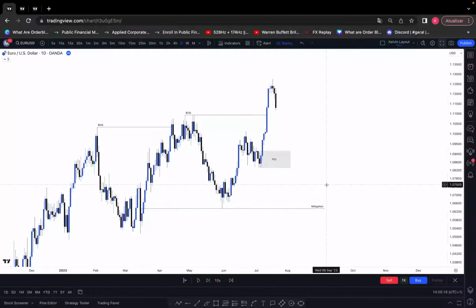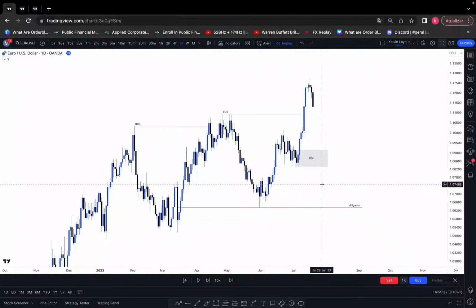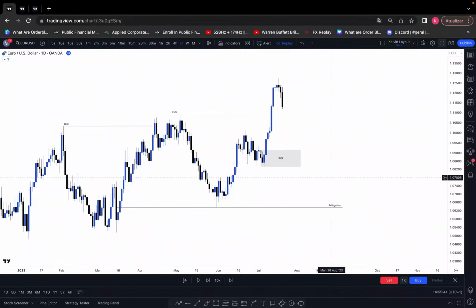So the first example that I have is here on EUR-USD, and if we just quickly look, we don't need to guess too much here. We just look at the daily time frame. We can clearly see that the structure is bullish right here. We just had this beautiful break of structure to the upside. Price came back, mitigated the order block responsible for the break, and then we had the second break of structure to the upside.